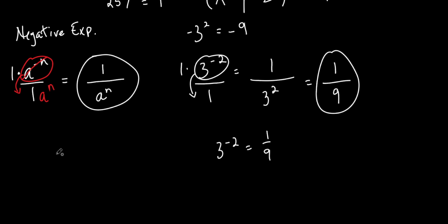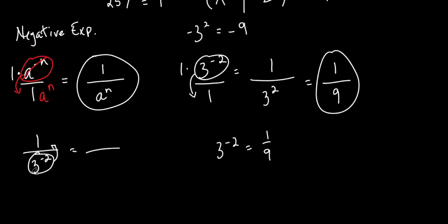All right, I keep on saying, what if it was on the bottom? Let's do one where you got one of these on the bottom. So let's use the same number. So what if I had 1 over 3 to the negative second? Well, what don't you like about this? Why is that thing not simplified? I don't like that it's a negative exponent. I don't either. I agree with you. So what are we going to do to it? We're going to take that whole thing and we're going to flip it. This time we flip it where? To the top. Why? Because it was on the bottom. You got it? So you flip it to the top.